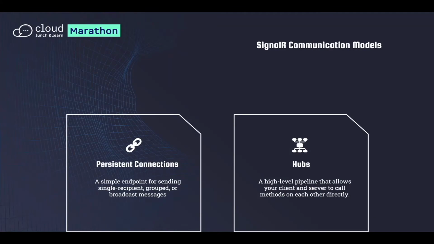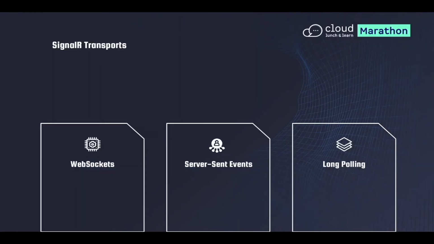Basically, it provides an RPC API. SignalR can handle connection management and scale when traffic increases. SignalR provides two communication models: persistent connections and hubs. I can say persistent connections are similar to WCF and hubs are similar to .NET Remoting. SignalR supports WebSockets, server-side events, and long polling. It chooses the best one based on the features on the server and client. And also this is the order of graceful fallback.